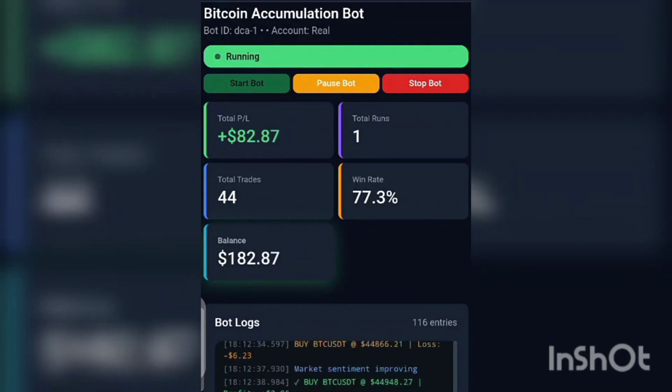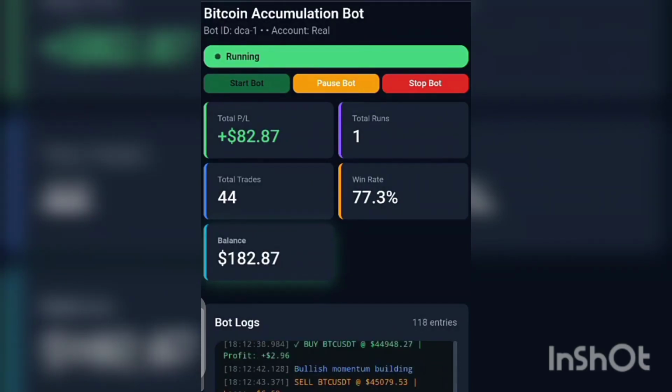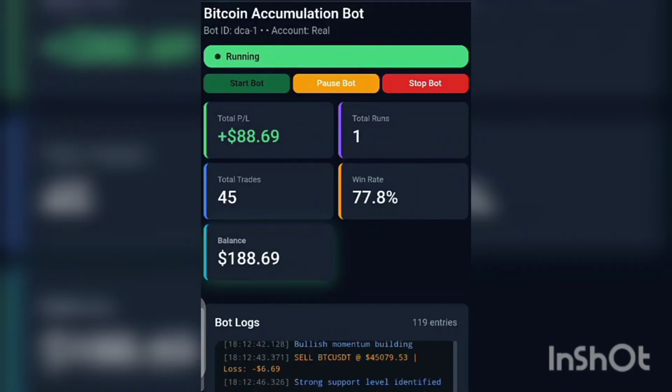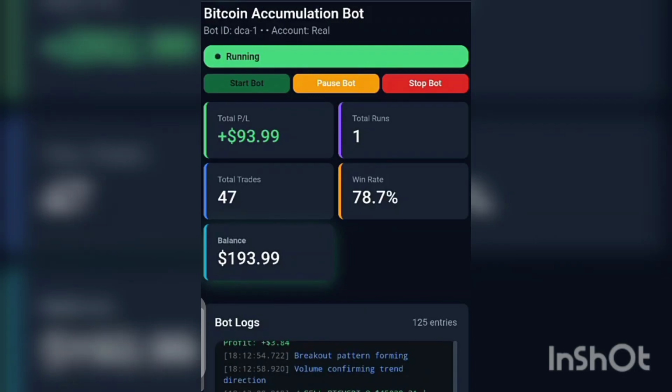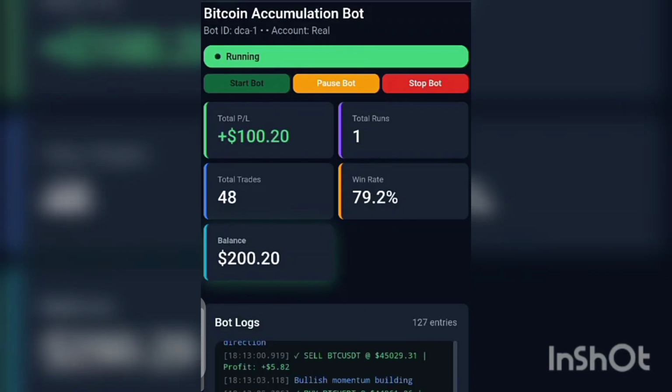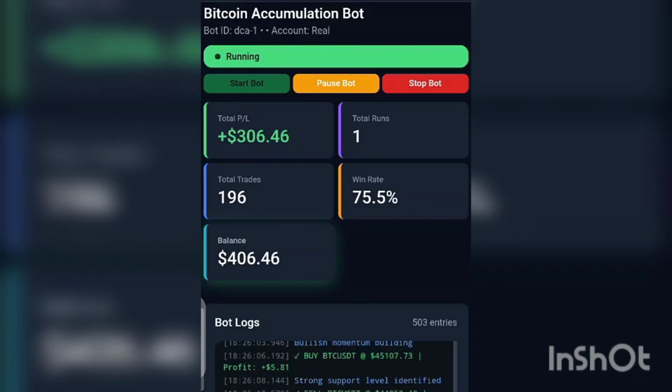So this particular boot is highly profitable. It trades on a daily basis, and one good thing about this boot is that you can actually start with 20 USDT, okay. So as low as 20 USDT you can start, okay. If you are using $100, you really make a whole lot of money, okay. So now let's give it some minutes and come back to see how much we have made and we make a withdrawal, okay.